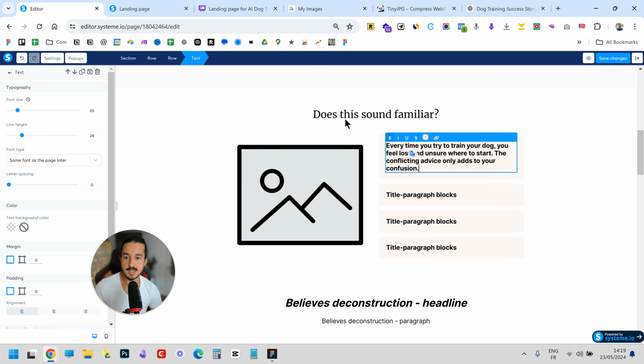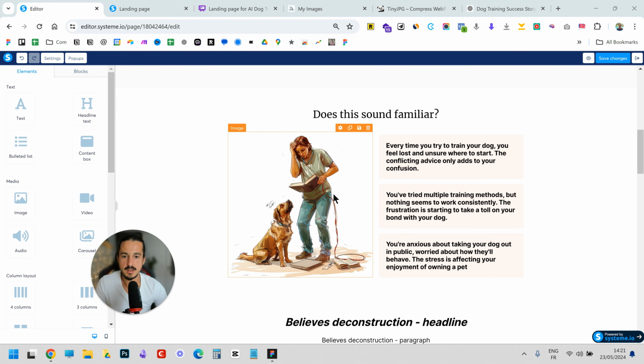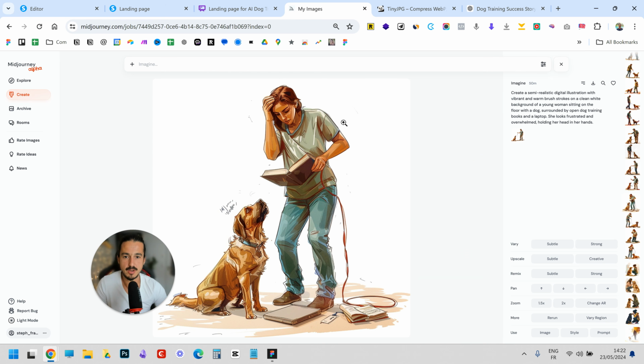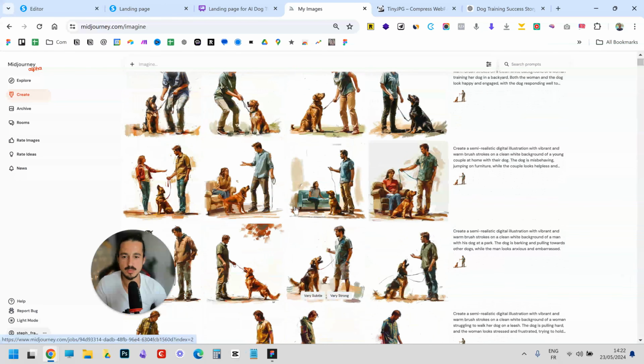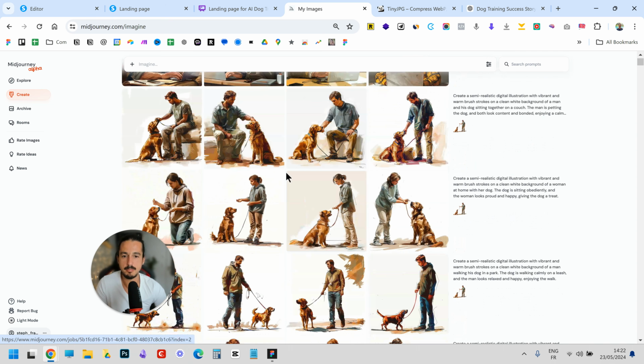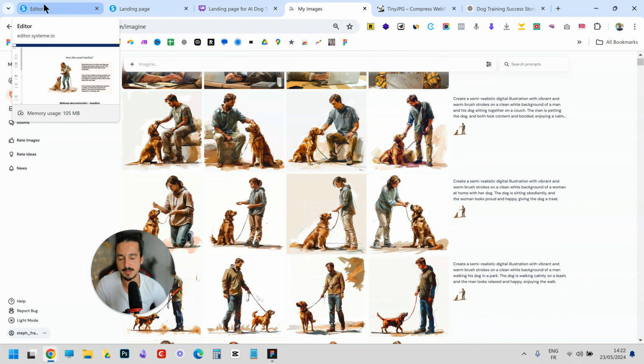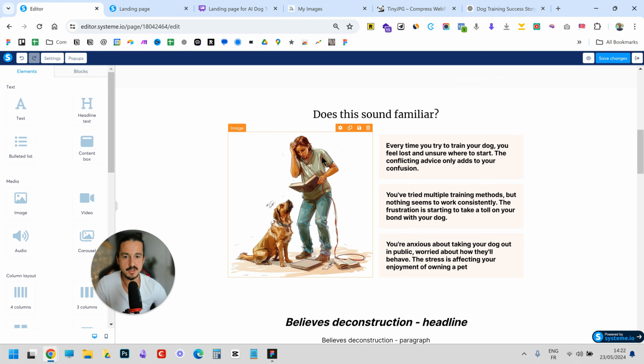Okay, let me pause and I do the exact same thing here. Okay, so I've just done it and I selected this picture. I was not really happy at all. I didn't find one picture I wanted, and this is related to what I told you before. Technically, I would have run more prompts until I find many pictures representing problems. It's fine. It works. The person is kind of in pain or worried or something like that.